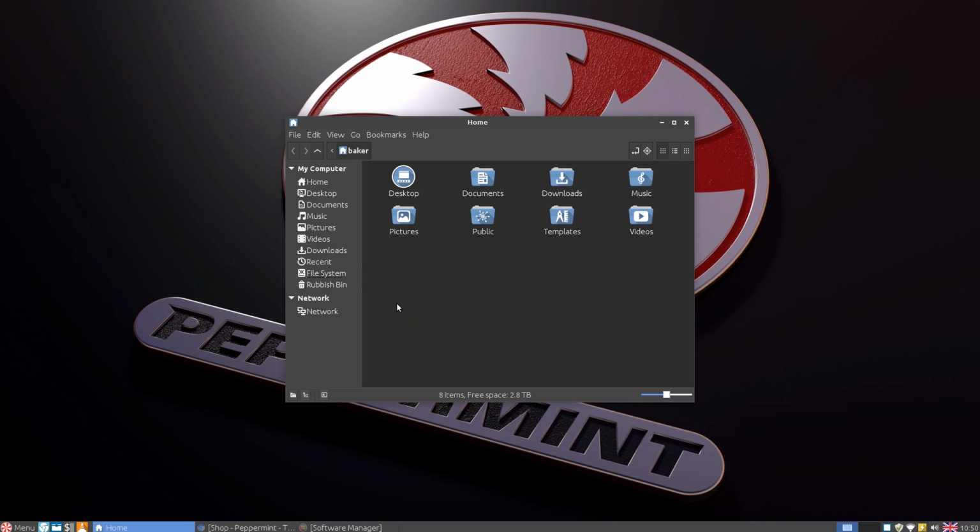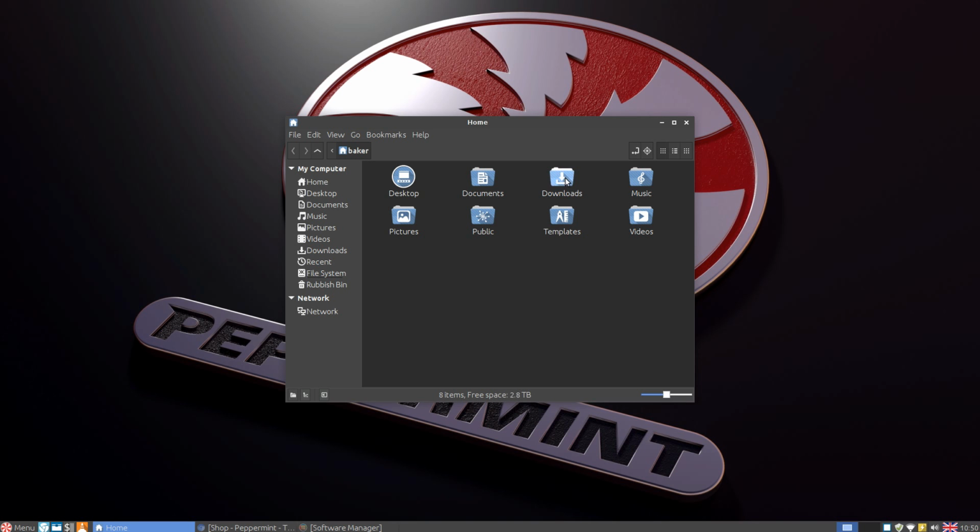Files here, okay, my home folder on my Peppermint Linux, I have a 3 terabyte hard drive installed in this one. When I use a Windows operating system, it only comes up 1.98 or 2, but you can partition your hard drive to make the rest of it be seen. By default it'll only show less than what you have. On the Linux, it actually shows exactly what you have. This one's 2.8.